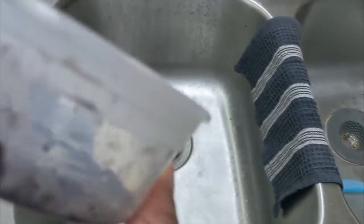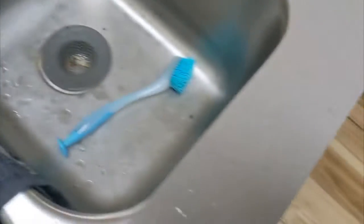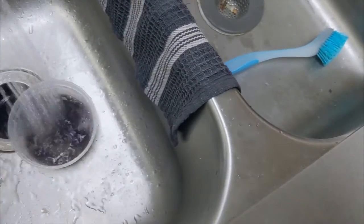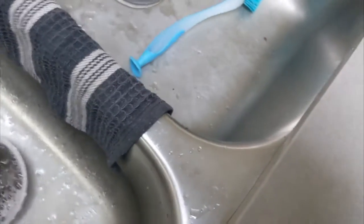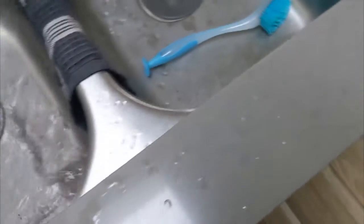Okay, and then I love these little containers. These are perfect for leftovers and especially other dishes. So I'm just washing this out a little bit, and I'll set this to the side.